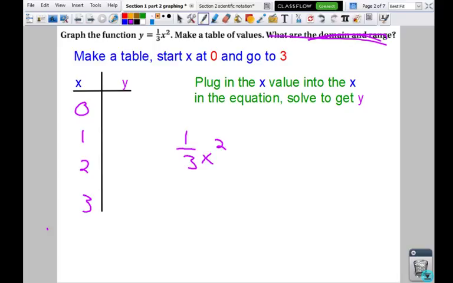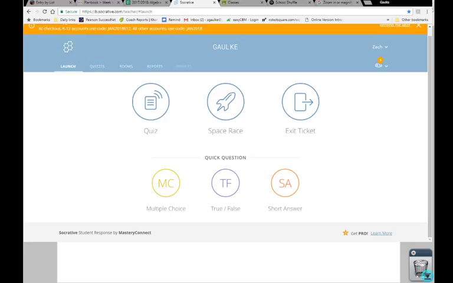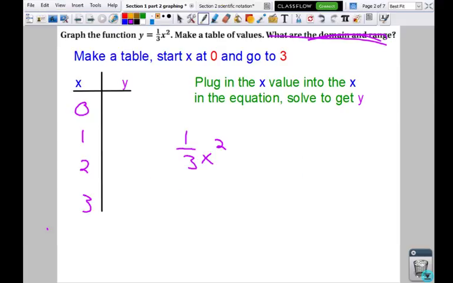You click on the plus sign and then you click on the table. Go to the plus sign and go table. Okay. And we're going to change this around. I actually found a little bit easier way to do it. Click where it says x1 and just type in x. Get rid of that 1. And over here where it says y1, get rid of that, and we are going to type in what y equals.